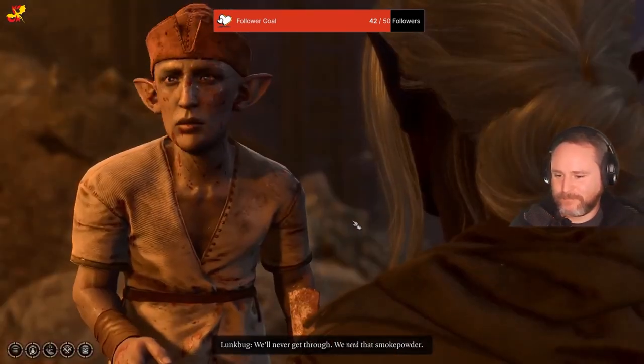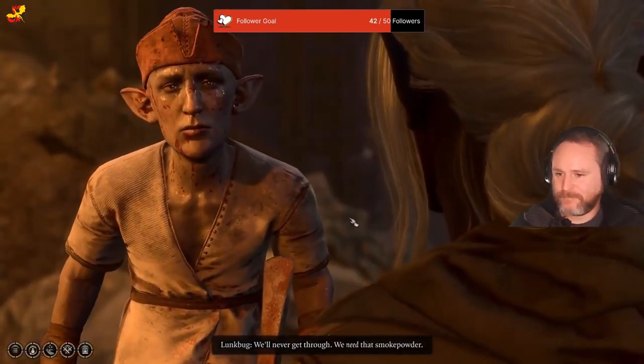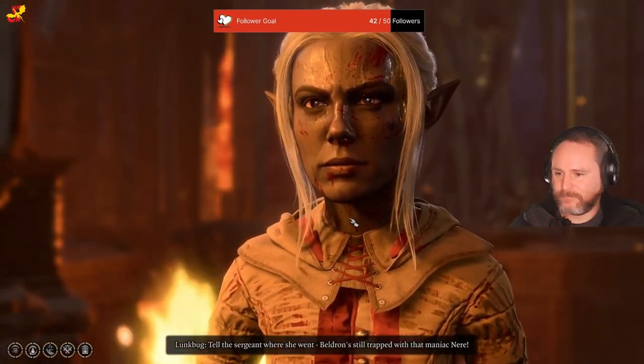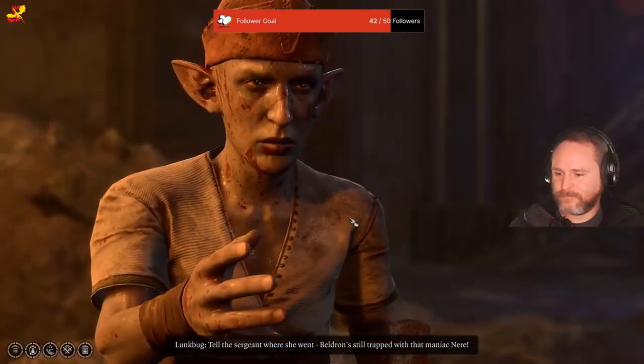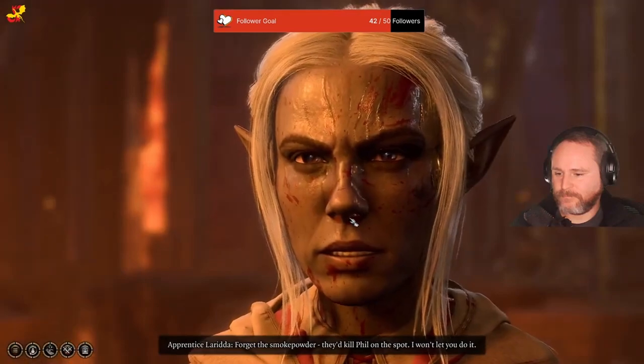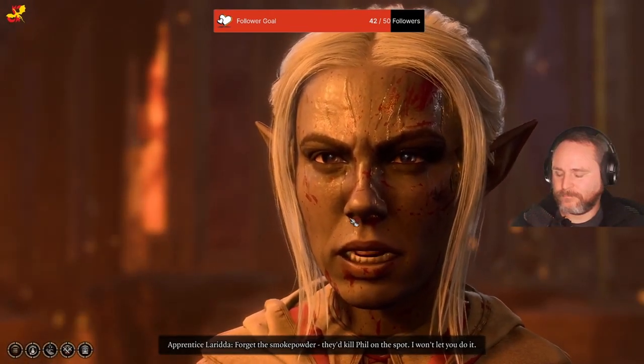We'll never get through. We need that smoke powder. Finamine's gone, and if she's smart, she won't be coming back. Tell the sergeant where she went. Beltron's still trapped with that maniac near. Forget the smoke powder! They kill Phil on the spot! I won't let you do it!